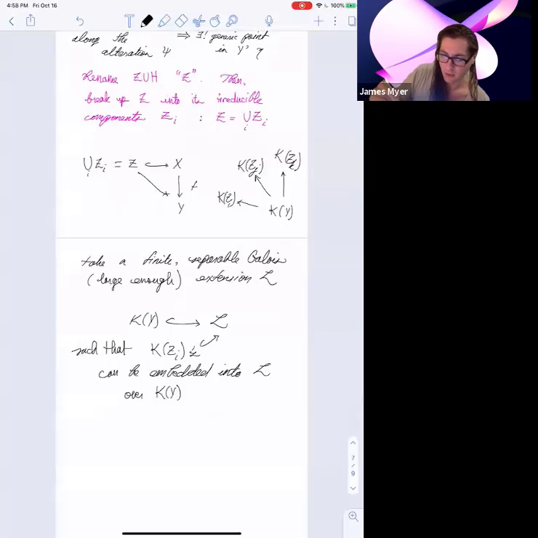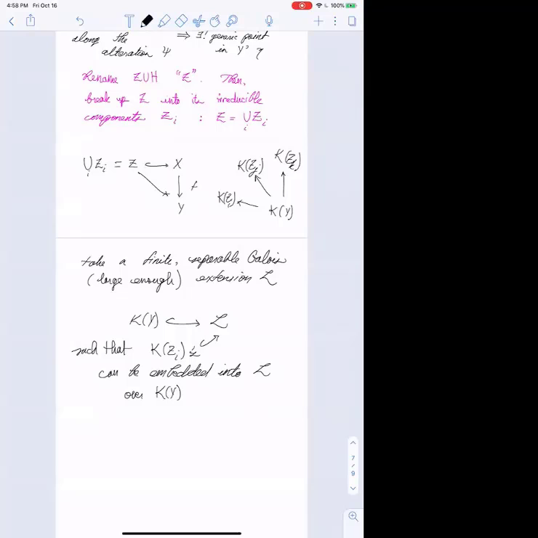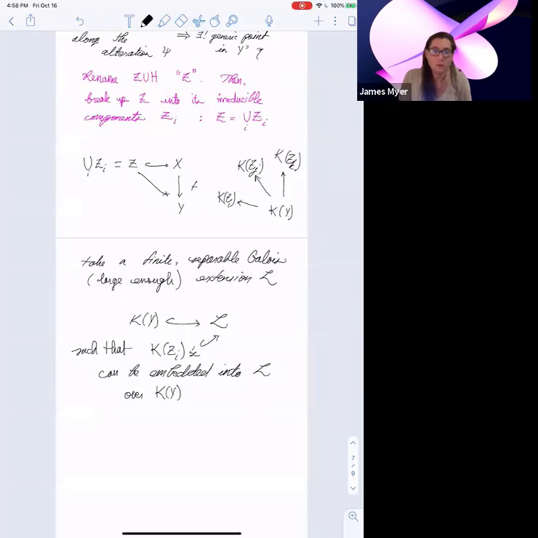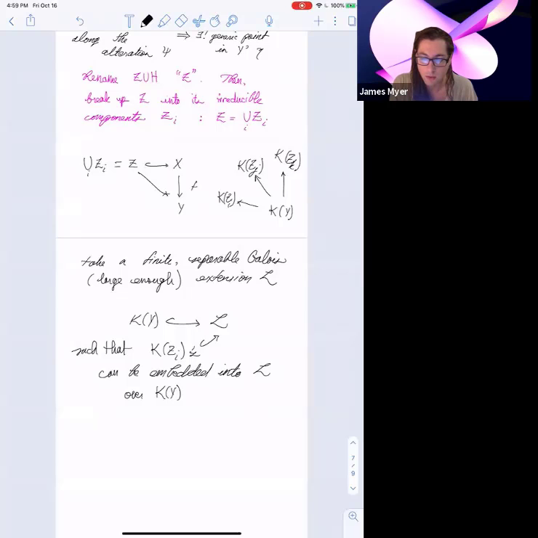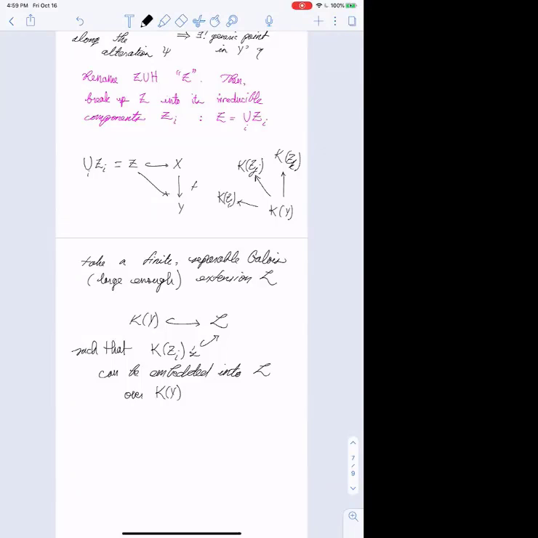But so then once you do this, you say, okay, I've got a finite... James, can I ask a stupid question? Yeah, it's fine. Can you tell me how we know that the embedding of k(Y) in each of the k(Zi) is separable? Well, if these extensions are not separable, then they can't be embedded in a separable extension.